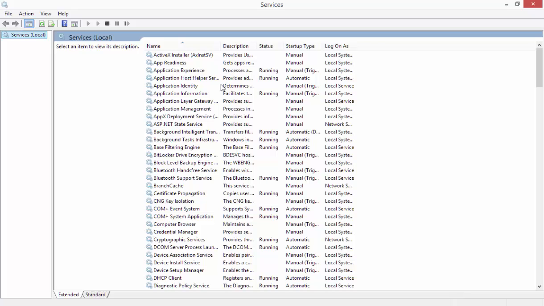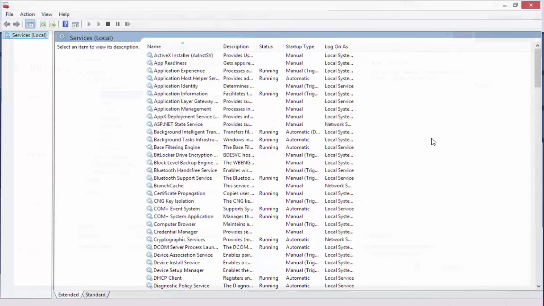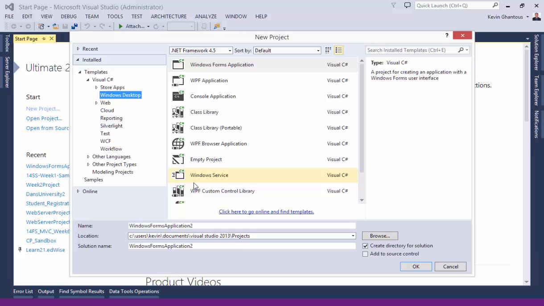Things that allow you to navigate and browse across the network to other computers, to allow computer-to-computer communication, that runs as a service. So if you ever wanted to build an application that just runs on the computer in the background, doesn't have a UI but does a certain task, you would want to build a service. You can build those in .NET.